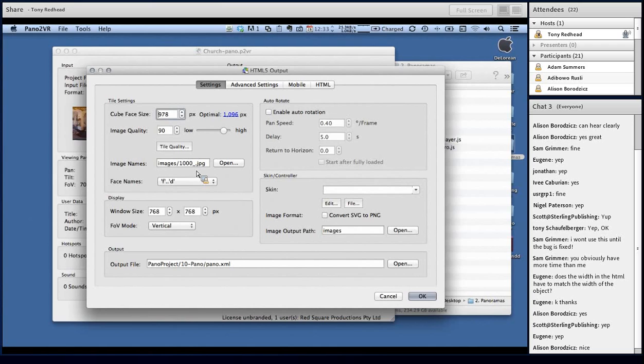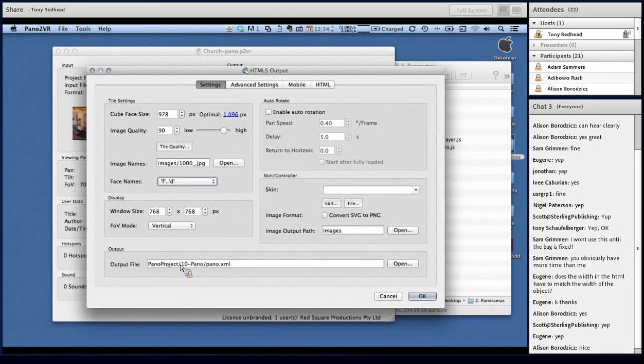Then in here I'm defining a name. It's called 1000 only because I've got my XML files already done, and I used to do them at 1000 and I've changed that. Then we define what the face names are called. There's different options here. I use the F for front, U for up, D for down. Then what I'm doing over here is I'm defining a window size of 768 by 768 pixels. Okay, because remember I showed you on the schematic, I don't want the HTML to fill the whole page. So I'm going to set a window size of that.